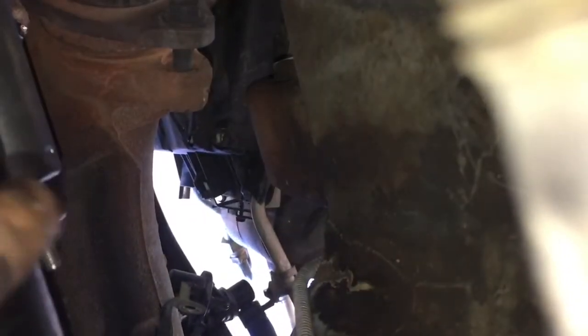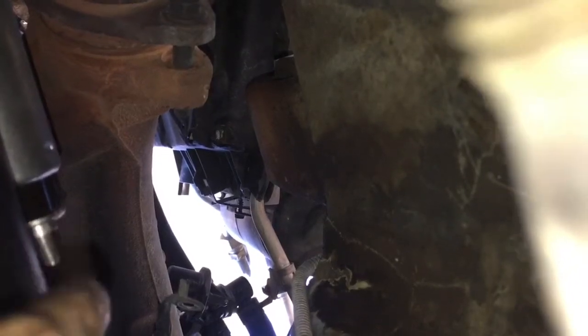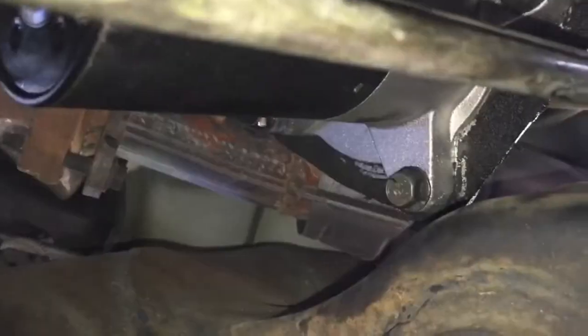That's pretty much it. After that, you just gotta connect the power and ground, which I don't know if you can see. Could barely see it where my finger's at. That's the ground, and then the top of it is the power. Right there, that's the power. All we have to do is bolt it back on, and it should start up.